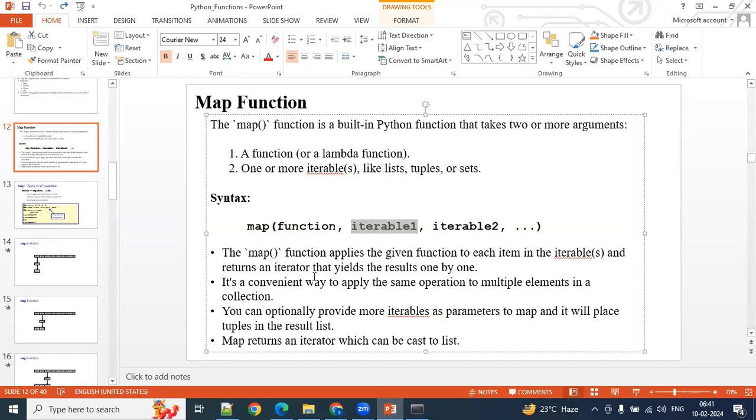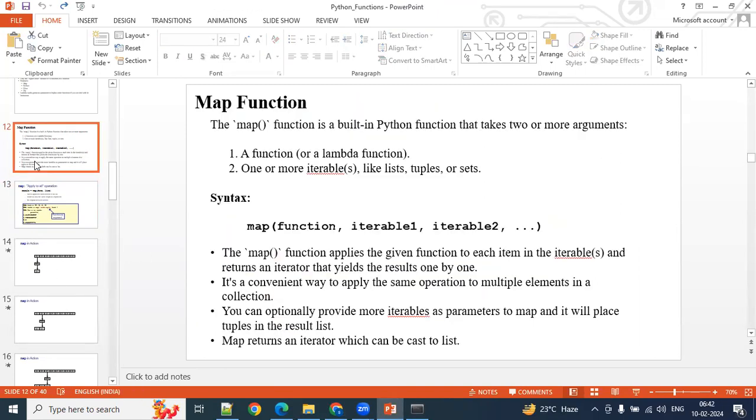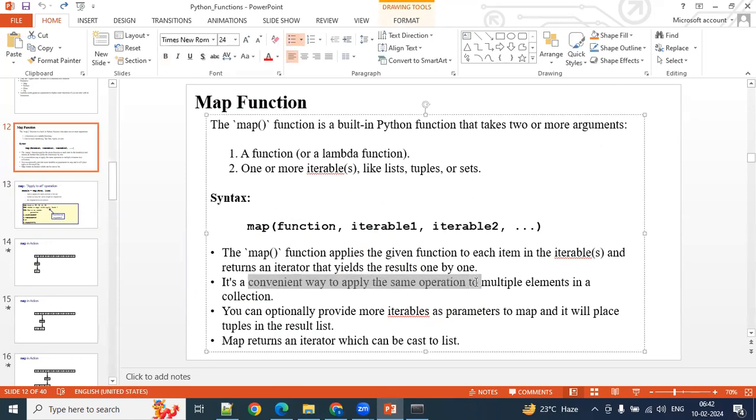See, the map function applies the given function to each item in the iterable and returns an iterator as an object. Are we getting an iterator or not here? The result is an iterator, and on top of that we are using a for loop. So it's a convenient way to apply the same operation to multiple elements in a collection.